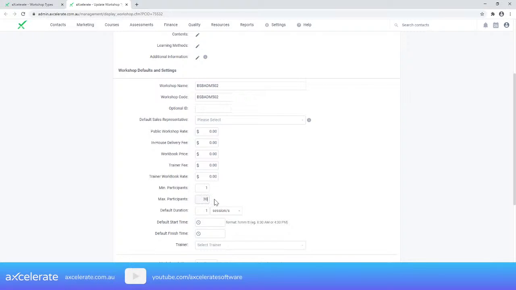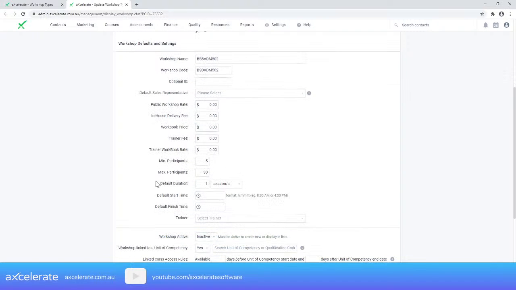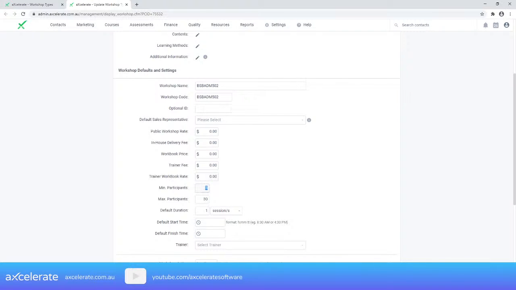So we can put in a different maximum. We could also even change the minimum if we so wished. And that will become the new default going forward. You won't really need to change much else here. All these options aren't actually going to be looked at when you timetable. It does its own times and dates and what have you, and the prices are probably not going to be relevant either. So pretty much you'll only come here to really change the participant limit. I will also caution you against changing the workshop code. If you do that, it will sort of dissociate this workshop type from the timetabling. You'll want to leave this as is, really. The only reason to come here is to adjust these figures.